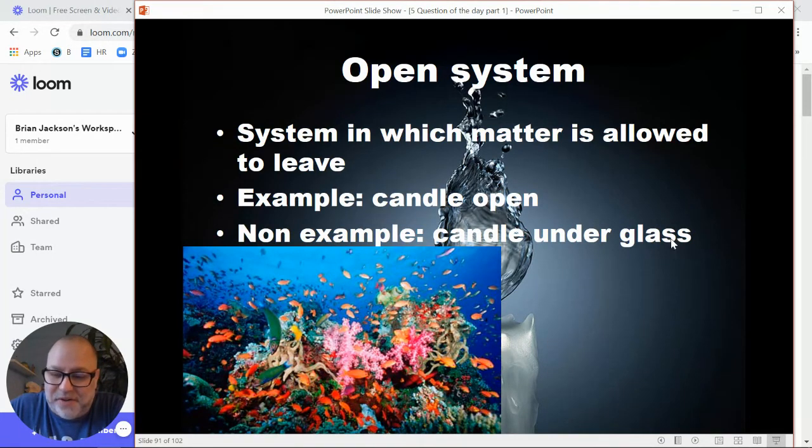If there's a fish just kind of swimming along, and it's like, oh, look, that reef looks pretty. It can come on over here and just kind of hang out and find whatever it needs to find to eat or anything like that. If all of a sudden a big shark moves into the reef, all the fish can be like, oh, swim away, and go somewhere else and find a different reef to go live in and everything, right? That's an example, again, of an open system going on there.